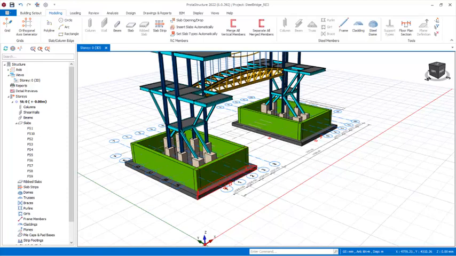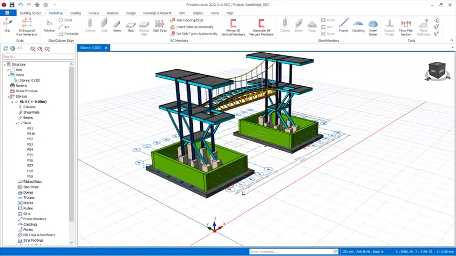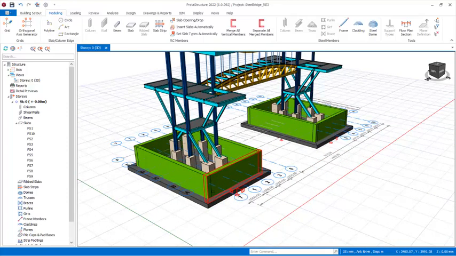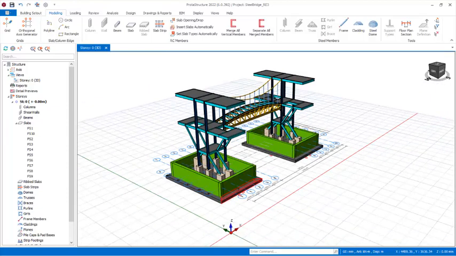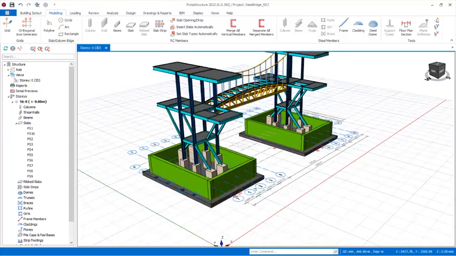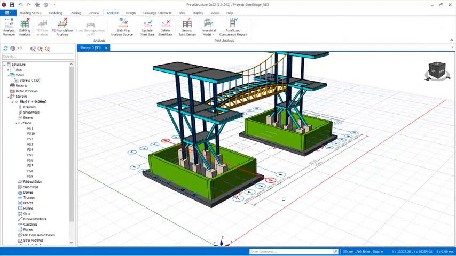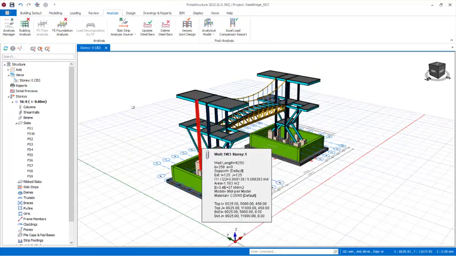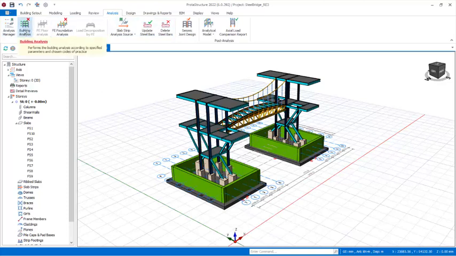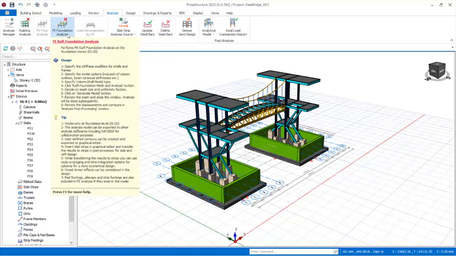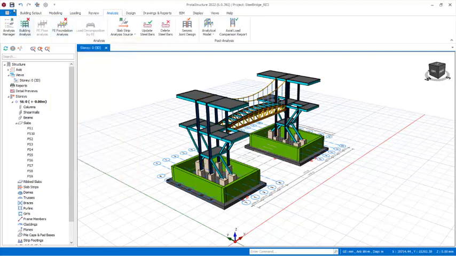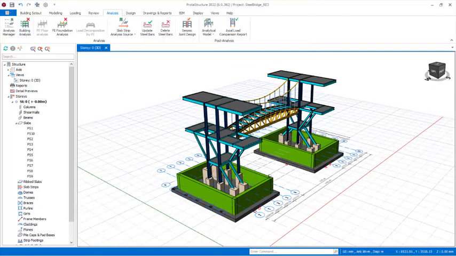So at this point, we can now proceed to carry out the analysis, okay? So the analysis, just as I said earlier, is going to be a finite element analysis. But by then, we have to run a normal static analysis, okay? So to run a normal static analysis, you use these options. And then for the FE, which is the finite element, okay, we use this option. So before we proceed, you have to save this project. Click on the save options right here. So this has been saved successfully.